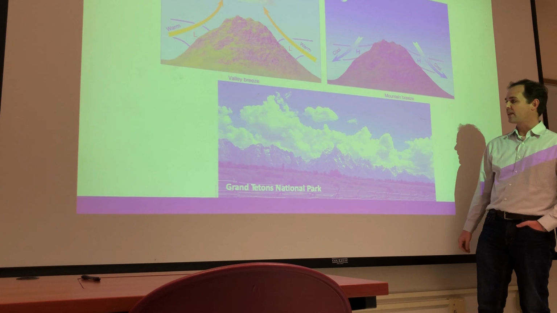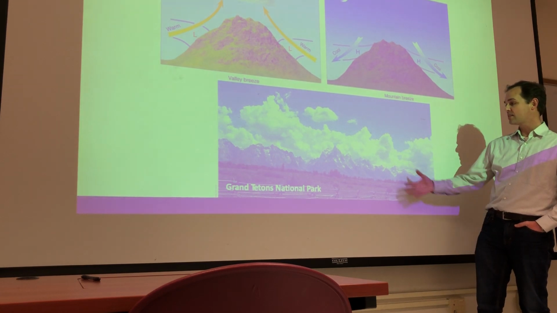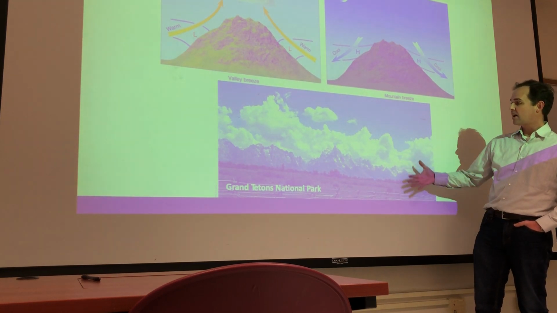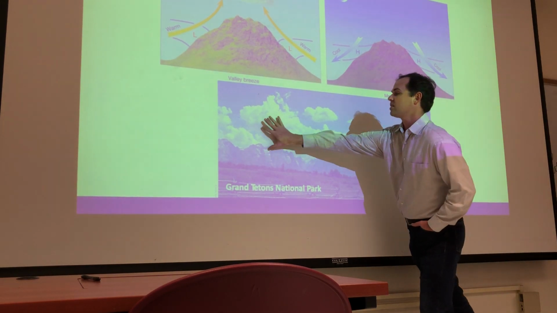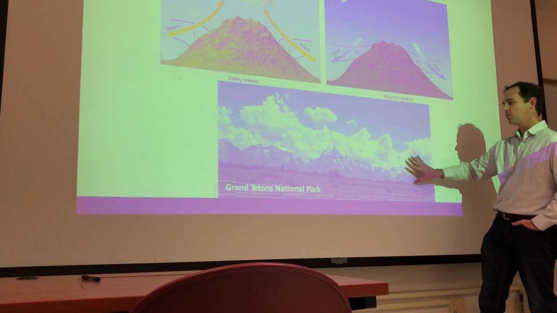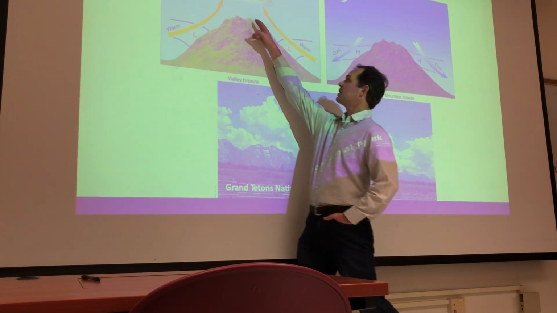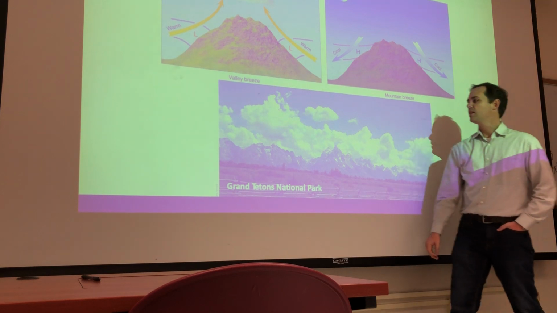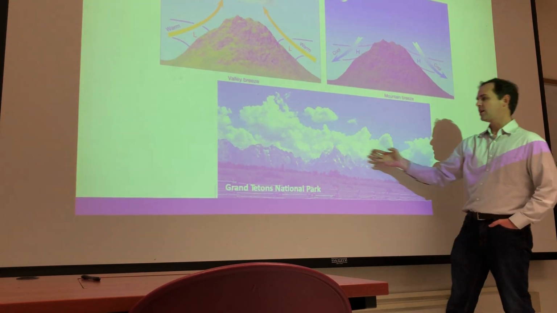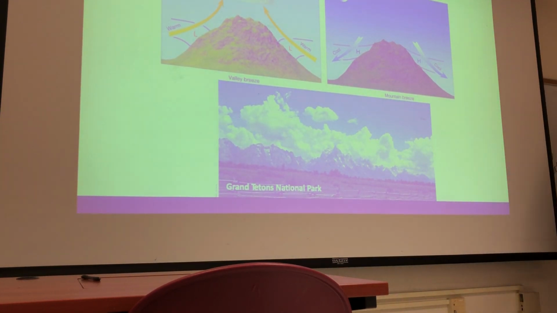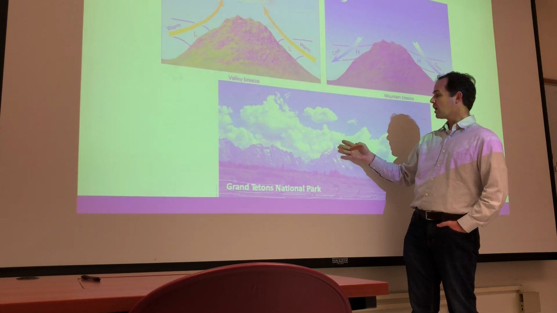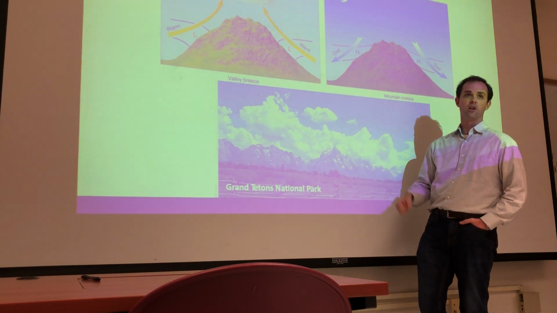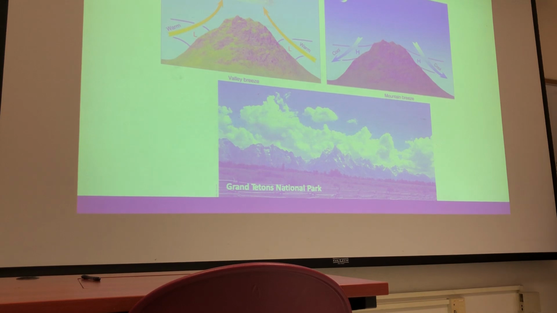This becomes really obvious when you look at some mountain areas. This is Grand Tetons National Park. Since you can see the mountains, it's obviously a daytime picture, and you see that there's this band of clouds following along the tops of this ridgeline because you have that upslope flow generating these cumulus clouds along here. So the same thing happens in Mexico as well. You have the combination of the land sea breeze, plus you have the effect of the upslope flow as well. They both tend to increase.